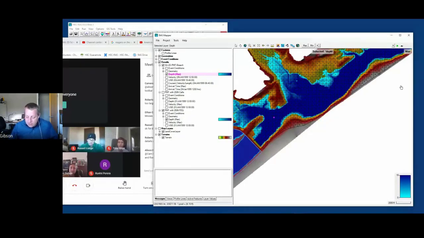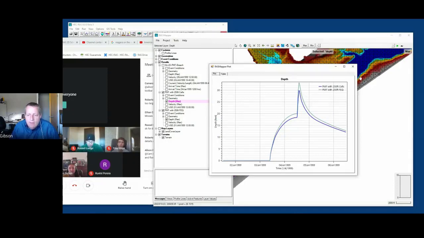All right. And then another question we asked you is, hey, what do you think about diffusion wave? And so we could do the same thing with diffusion wave. I have a diffusion wave model set up here. I need to make sure that diffusion wave is at max. Let's do it with depth first and then go to velocity. And so here we have the diffusion wave with the 250 foot cells. And well, that's interesting. You have a similar reduction with diffusion wave as you do with the larger cells.